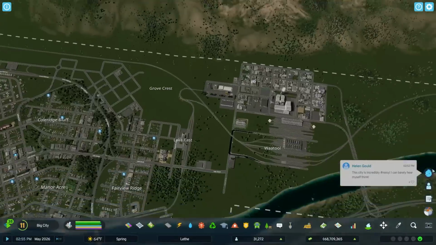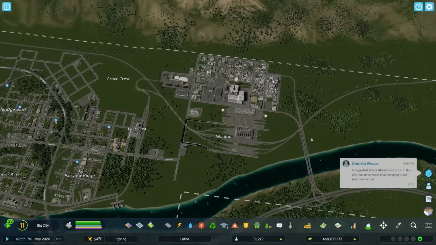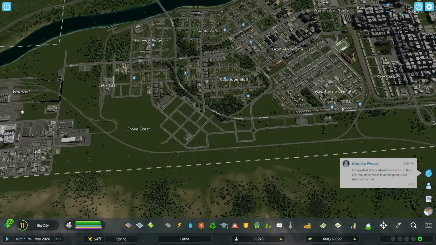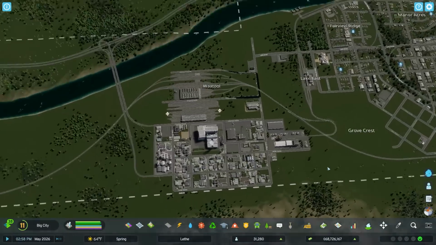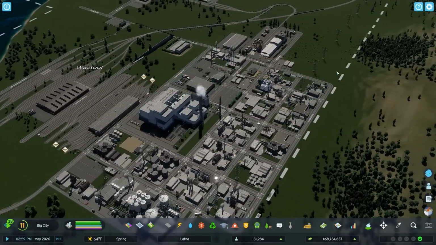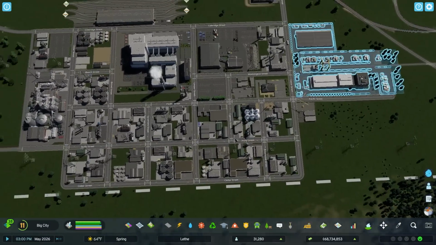Okay, so here's the deal. Here's what we've done. In between parts, I did make a few small changes. When we ended off in the last part, our industrial area was over here in Grove Crest. I've gone ahead and just moved that over here. I didn't do anything fancy. This is just a grid. It's just a bunch of squares.